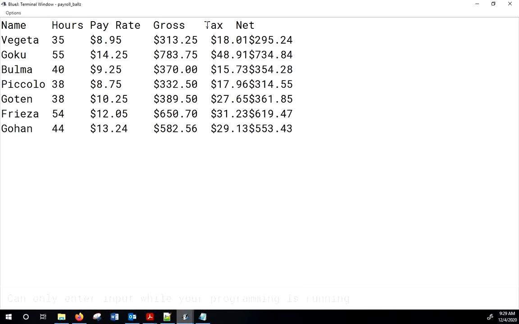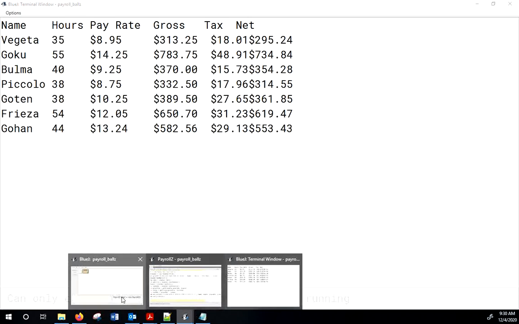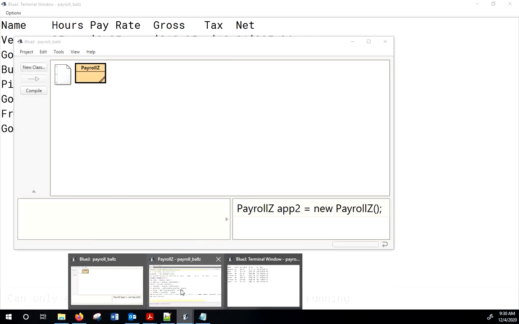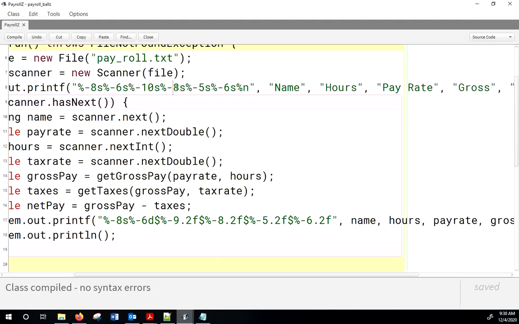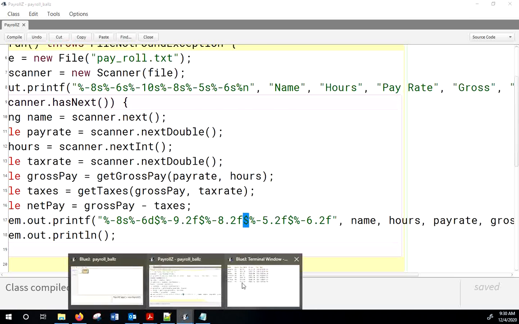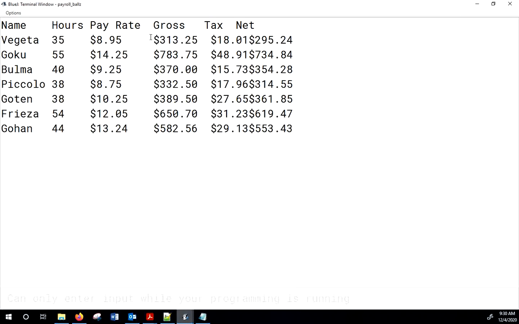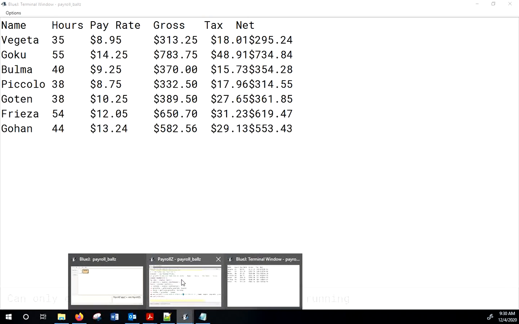All right, that looks better. The tax rate is still not quite in the right position, so the word tax needs to move over 1. So this one here is actually going to be 9. The problem is that our counts are just a little bit different because of the dollar signs. So that's okay.